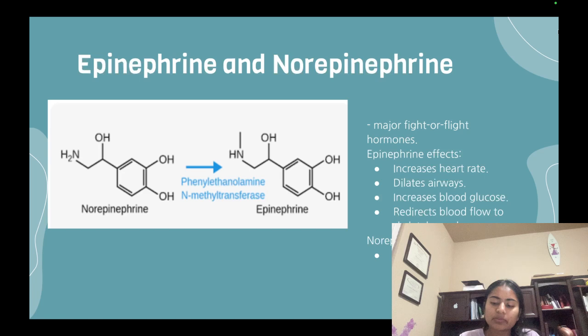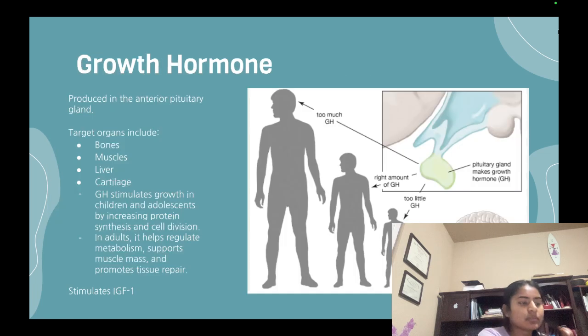We're on to another hormone, which is growth hormone. Growth hormone is often called GH, or it's also called somatotropin. It's one of the major hormones involved in growth, metabolism, and overall body development. It's produced and released by the anterior pituitary gland, specifically by cells called somatotrophs. Growth hormone works directly on some tissues and indirectly through another hormone called IGF-1, which is produced mainly by the liver.